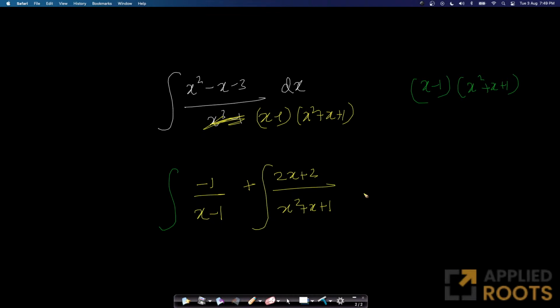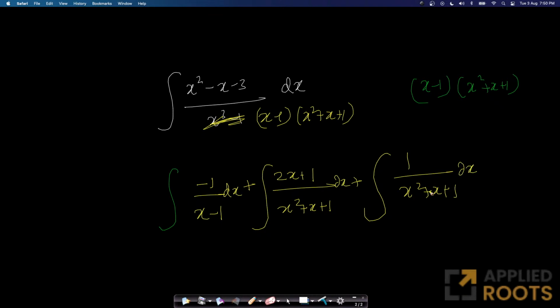Now things are looking neat, because I can write this as 1, and just multiply numerator and denominator by -1, and this fits into this narrative, right? And of course there is 2x plus 2. I would preferably break it down into 2x plus 1, and then also have 1 by x square plus x plus 1, because this 2x plus 1 is the derivative of this, right? Look at this. This is the derivative of this. So if I write this as u, this is du. Of course, there is dx always. I just skipped that.